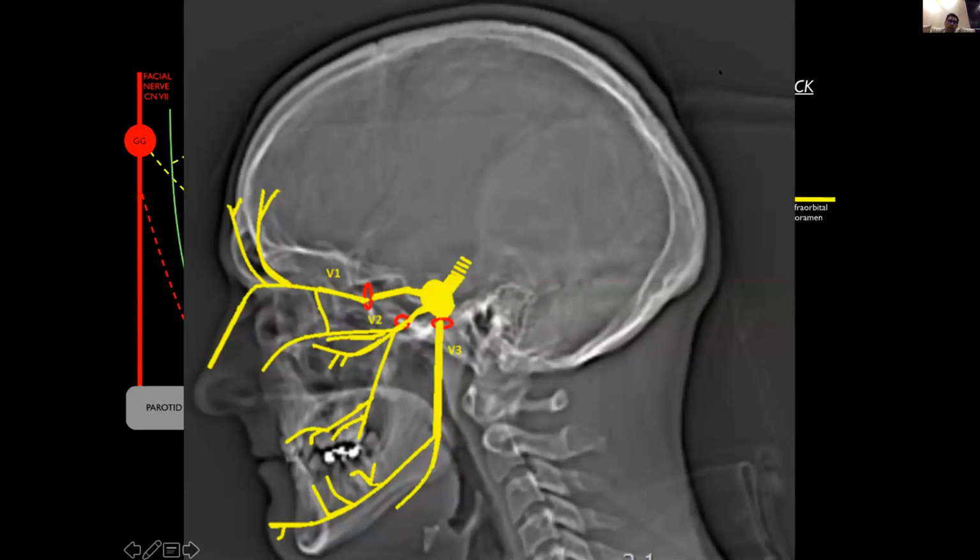On a skull radiograph, a vague subjective assessment can be done. So you have the Meckel's cave, where you have the trigeminal ganglion where the division takes place. You have the V1, that's the ophthalmic, which gives 3 branches: the nasal, frontal and lacrimal. You have the V2, that's the maxillary, which gives branches again, and then the V3, which is the mandibular nerve, which runs along the inferior alveolar canal into the inferior alveolar nerve and the lingual nerve.